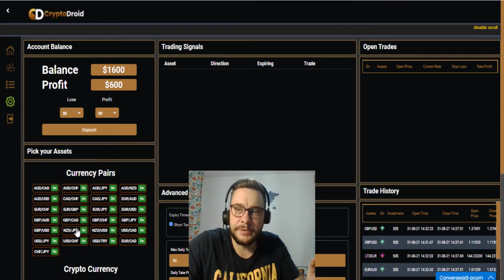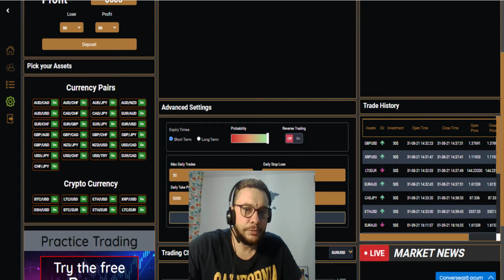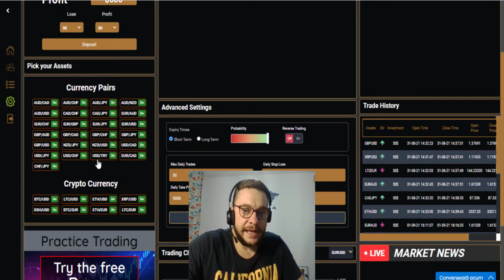The app is very simple to use. As you can see, there are not too many things that you have to take care of. The only thing that you have to do after you make the deposit, just go here and select all the cryptocurrency pairs or currency pairs that you want to trade with. After you check the economic calendar and also the economic calendar for cryptocurrencies, and see where there is not a big volatility in the market for any assets, just select or deselect those assets. So deselect the assets and leave the assets that you want to trade with, and you're good to go.